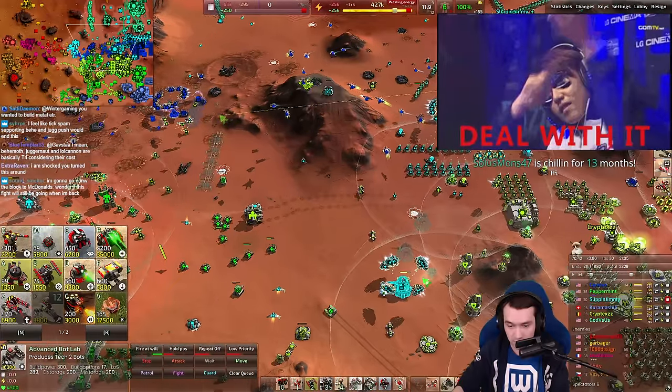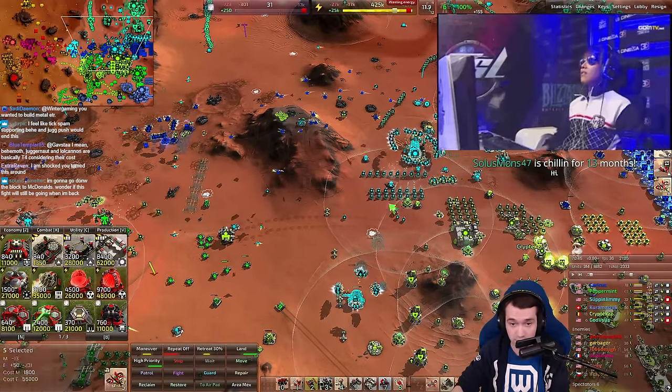Swamps 47 is chilling for 13 months. Hi.